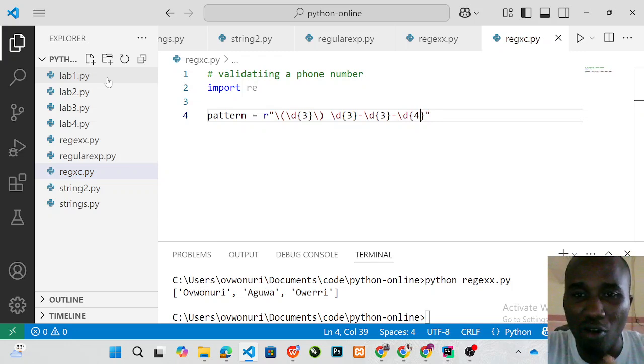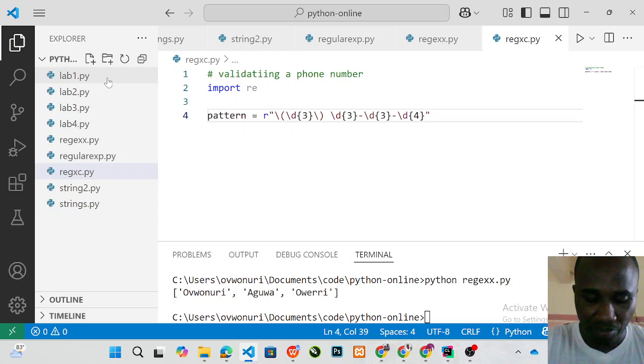Let's see whether this conforms with our Nigerian phone number. So we have the first 3 digits are going to be this kind of country code, and then the next ones are 3 plus 7, 8, 9, 10.